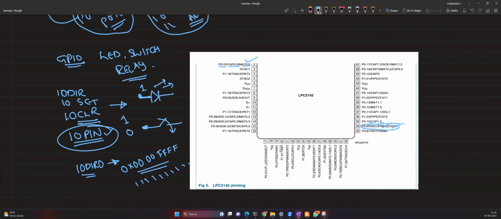The upper digits are 0000 in binary, which means pin 31 is set as output, and 30, 29, 28, and so on are set as outputs. And the lower bits, pin 0 onwards, F means, what is the binary value of F?